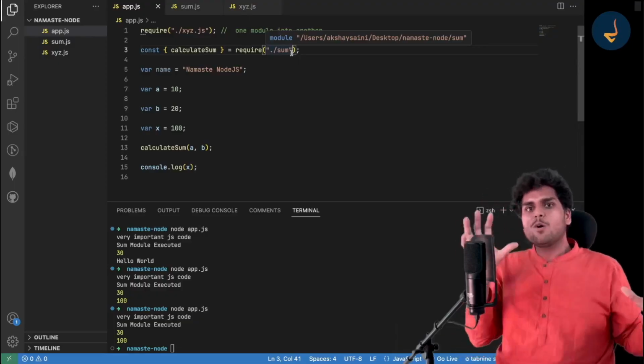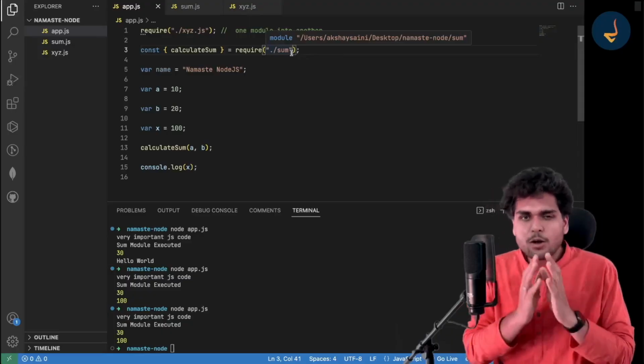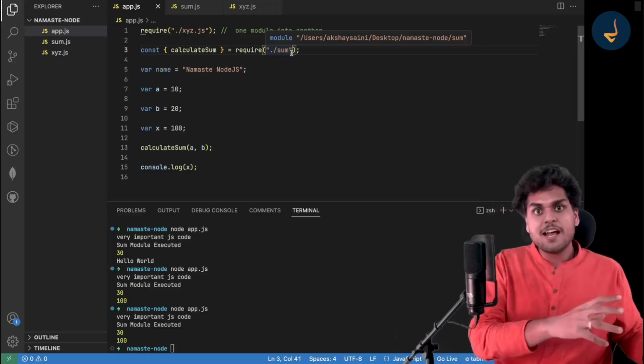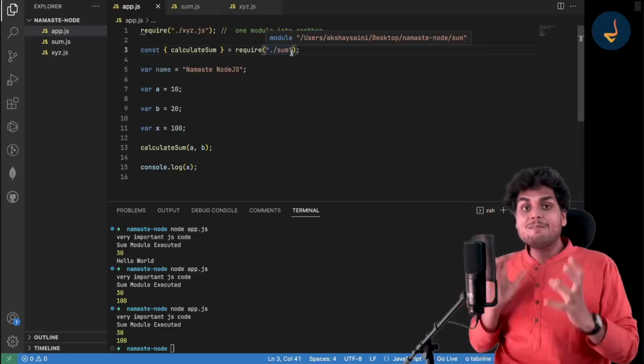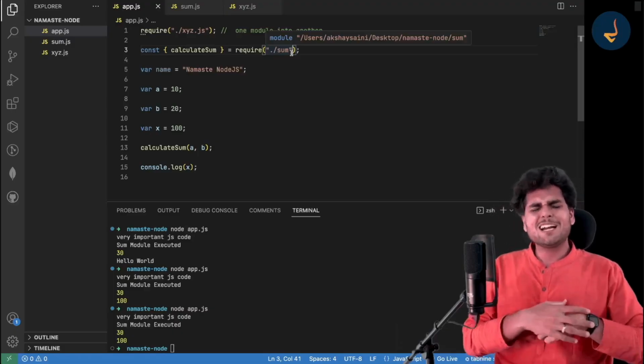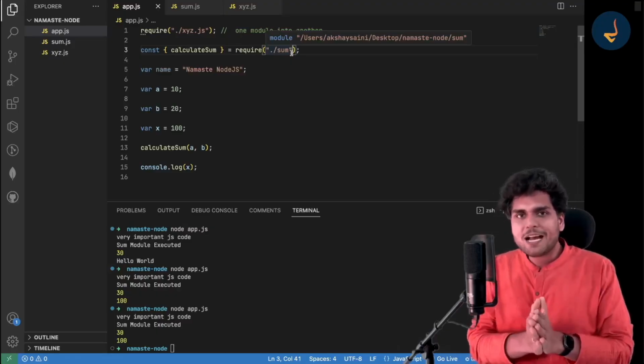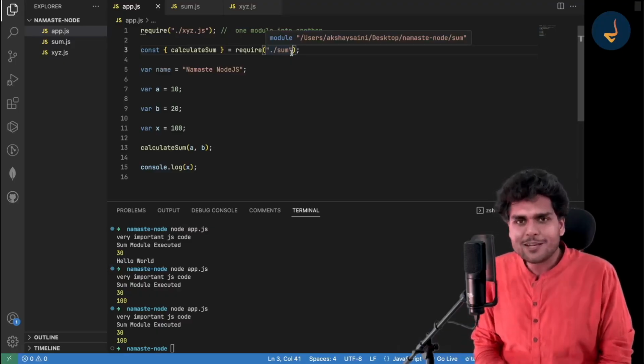Okay, so now we have seen how you import and export from one module to another module. Go practice this code in your system. Once you come again, I will show you another module pattern which is followed, and it will be very much fun. Please do this till now, and then come back, and then we will learn more. Okay, see you very soon.